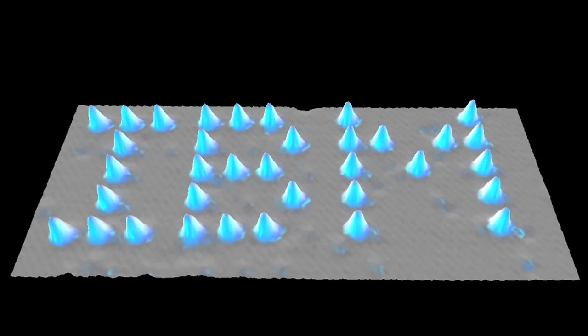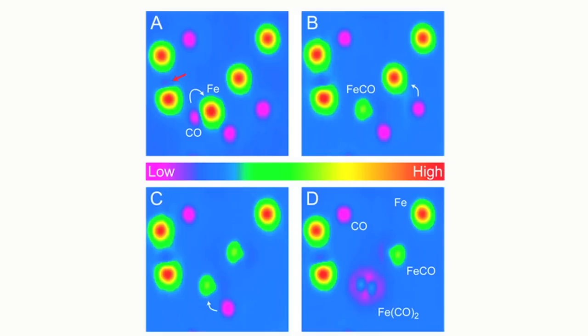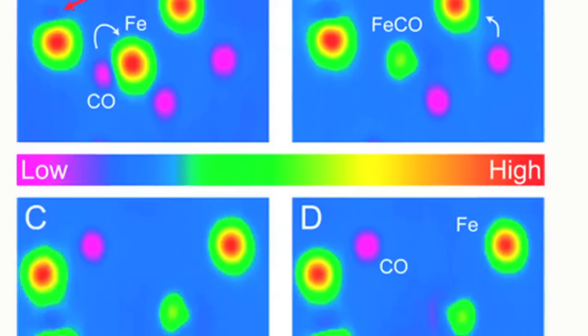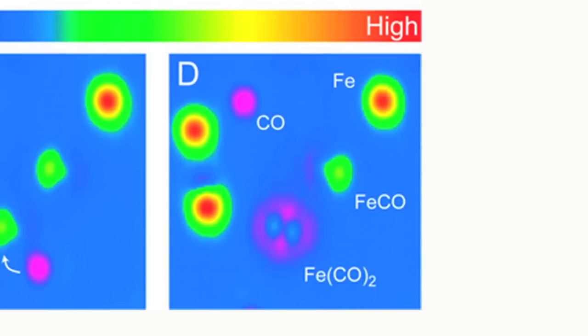In 1989, IBM used this technology to spell out their logo in atoms. Ten years later, Cornell University understood the chemical bondings of atoms well enough to create their own molecule. In 2009, we started to see the first nanoscale robotic assembly devices, the most advanced of which was introduced this year by David Lee at the University of Manchester.